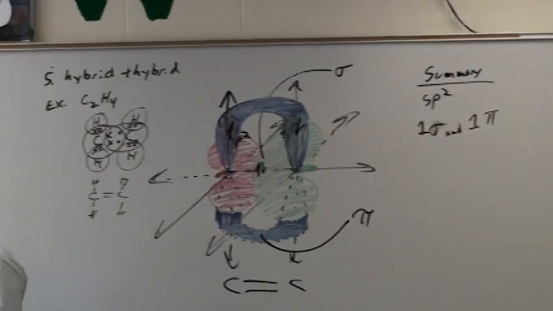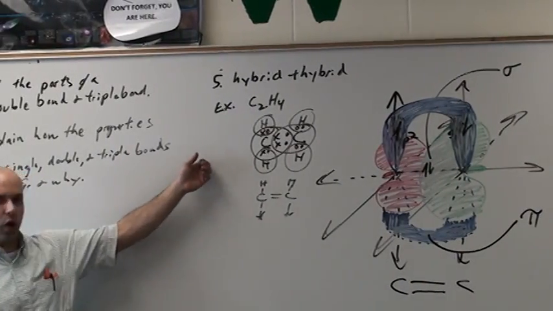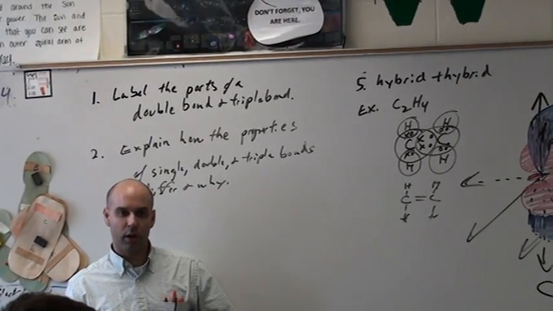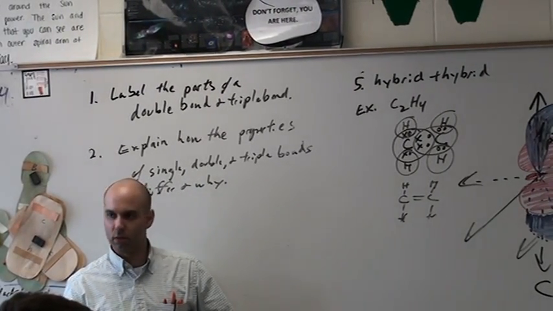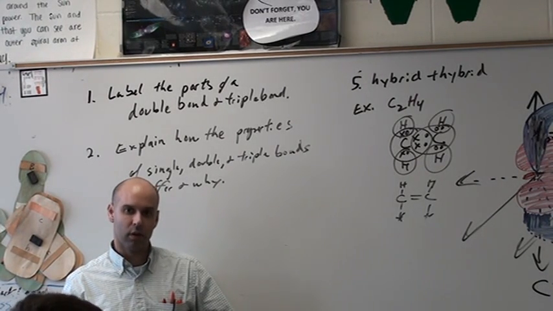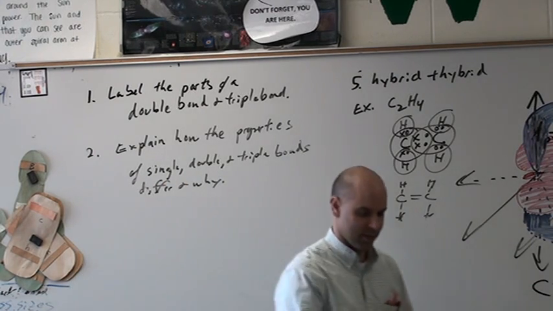So any questions on how to draw a double bond? Are we going to do that on the test? You either are gonna have to draw the double or the triple. There's another one. So our last example, Allison, is the triple. Easy. You ready for it? Not really. Okay, let's do it.